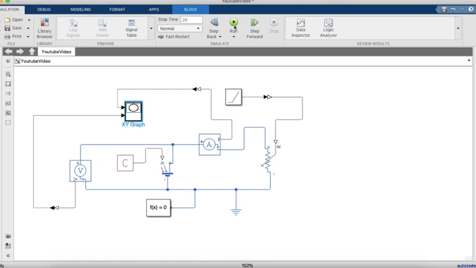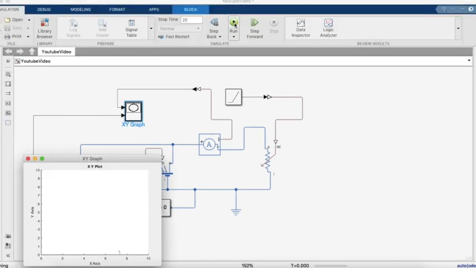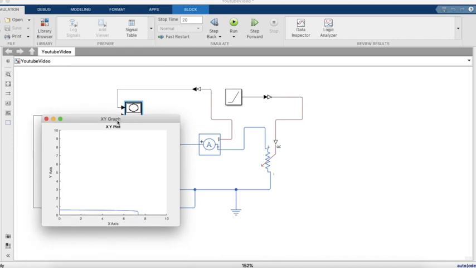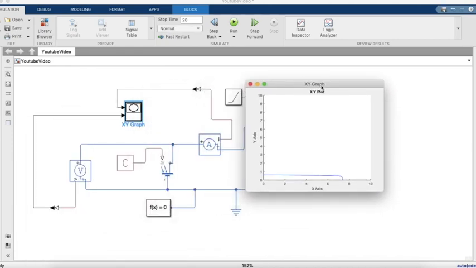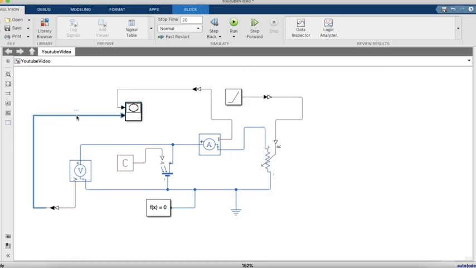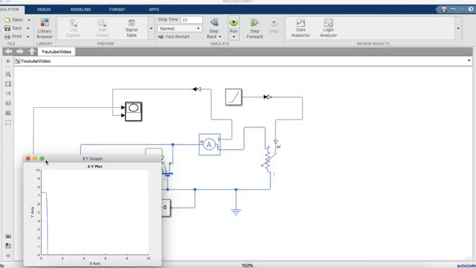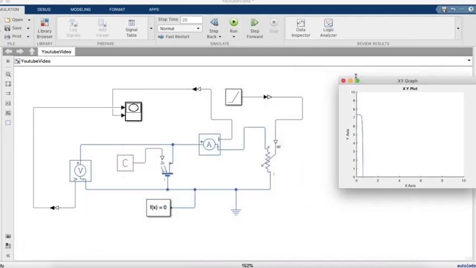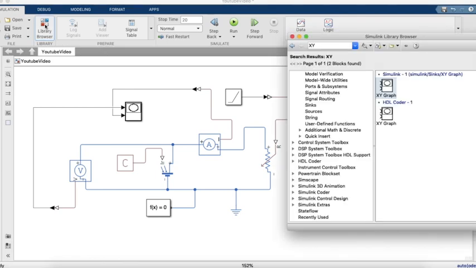Now let's run it. Okay, I made another mistake. As you can see, now this is a VI graph and not an IV graph. So we'll have to change the input port. Whatever goes in first to the first port will be the x-axis and the second port will be the y-axis. Now let's run it again. There you go. So we saw the VOC to be 0.6. As you can see, VOC was somewhere between 0 and 1 and ISC was between 8 and 7.